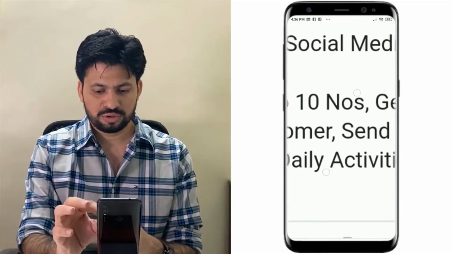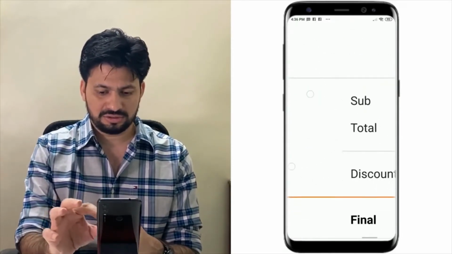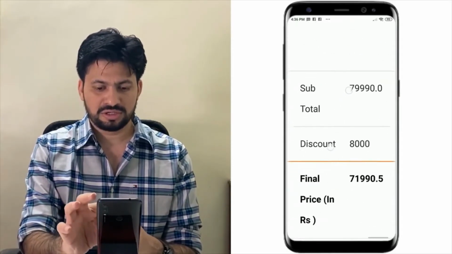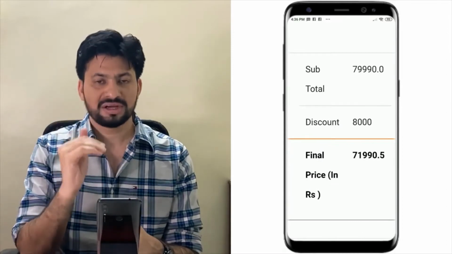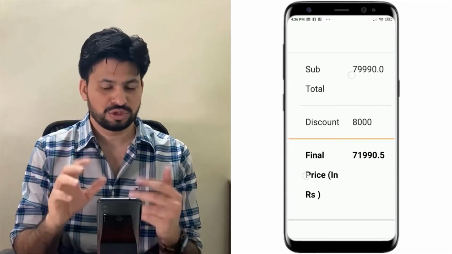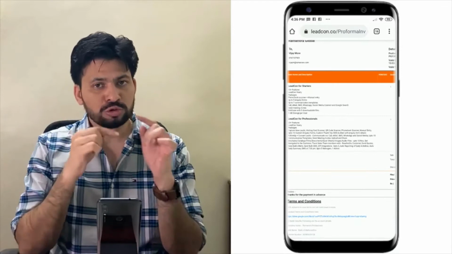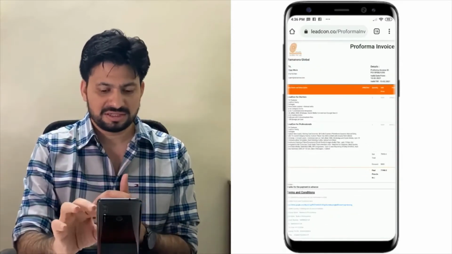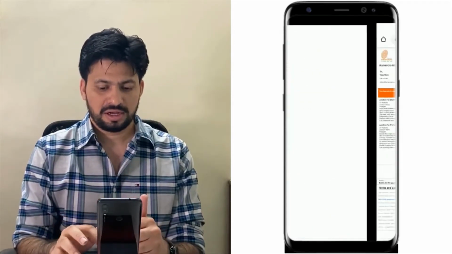So you can see there was no tax. Under that section, you can only see the subtotal, the discount, and the final price, as there was no tax. So depending on what you choose, those elements will be seen here. Okay, I'll go back to our application.